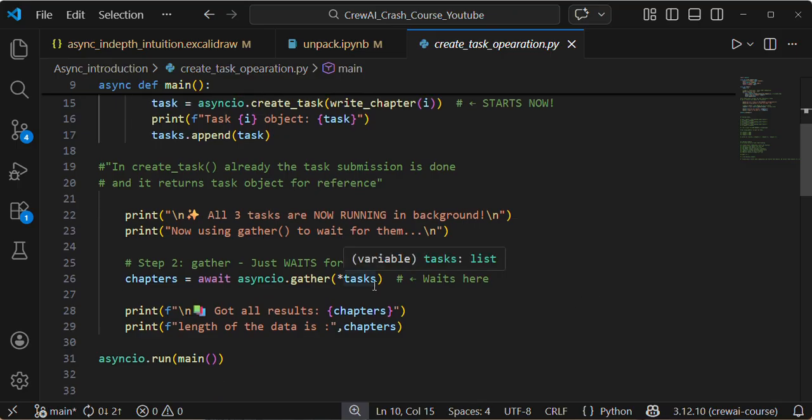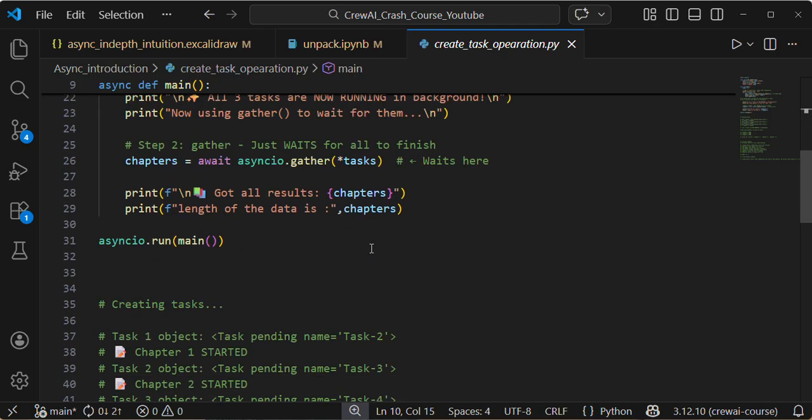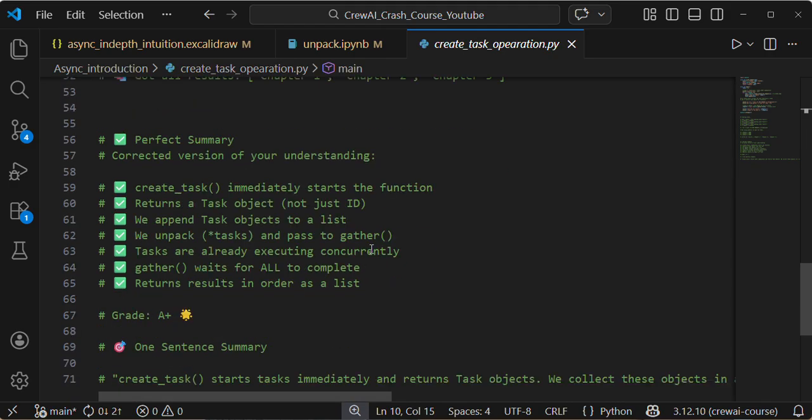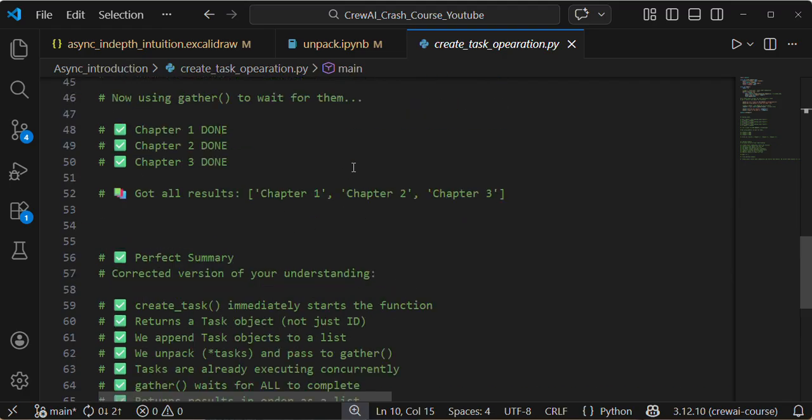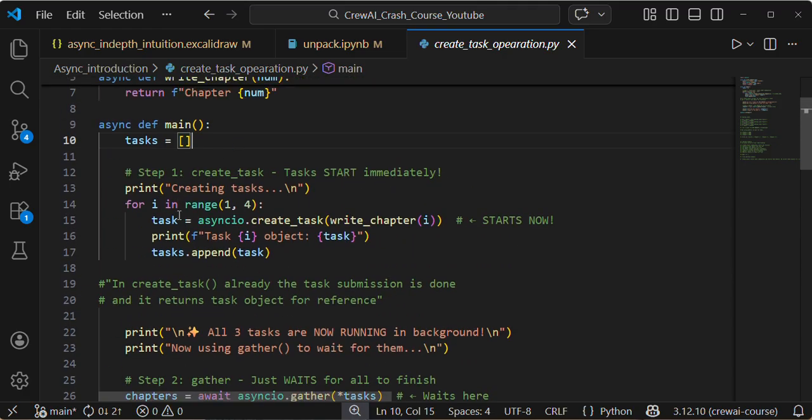Here I am unpacking and waiting for the entire task to finish. That's the core idea of it. This is very important, everyone: create task immediately starts the execution, as we just saw, then returns a task object, and all the task objects are inside this tasks list.